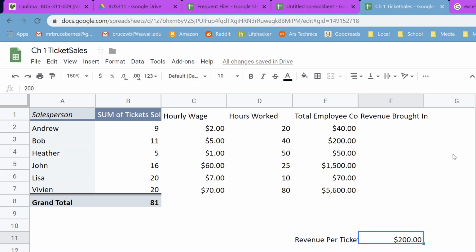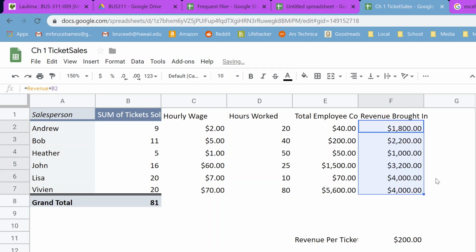What this allows us to do is we can go equals instead of clicking down in this cell, figuring out which one of the, was it F4 button. I gotta press something else, but Command T or whatever it may be. We just named it revenue, so we can go revenue times the tickets, right? And then we drag it down. Now we know the revenue brought in. And then what do we want to know now? Whether they're positive or negative.